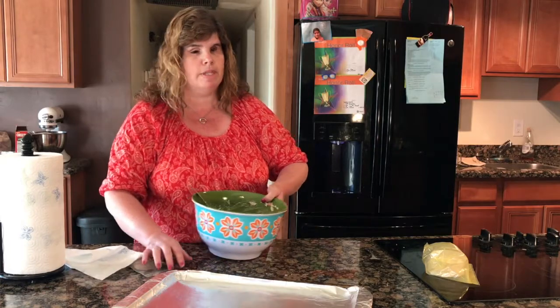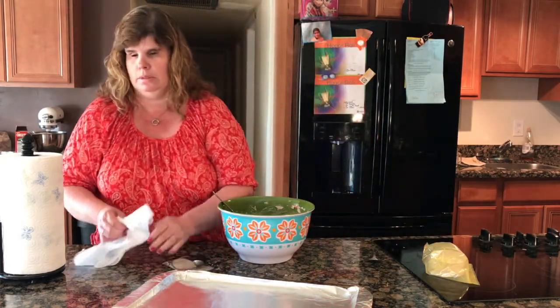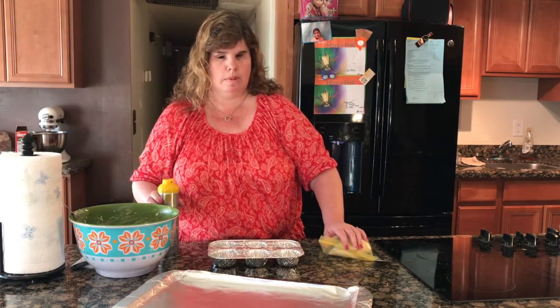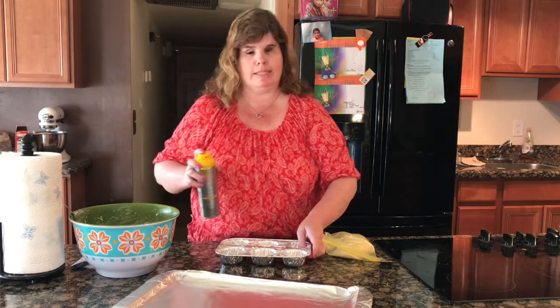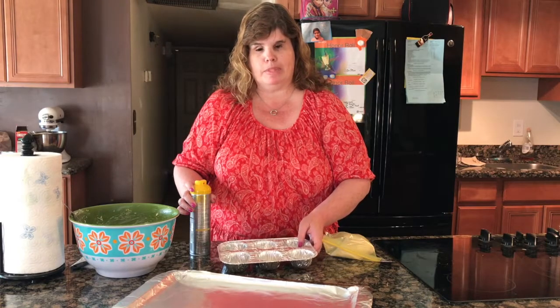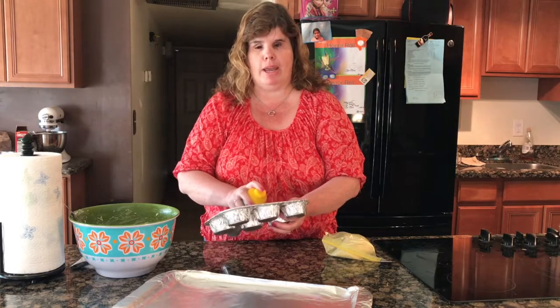Okay, we'll get some stuff out of my way, and we'll be right back. Okay, I just had to clear some stuff out of the way. I'm gonna spray these. These are the disposable ones, obviously. Just makes for an easier cleanup. I'm gonna spray them with nonstick spray.